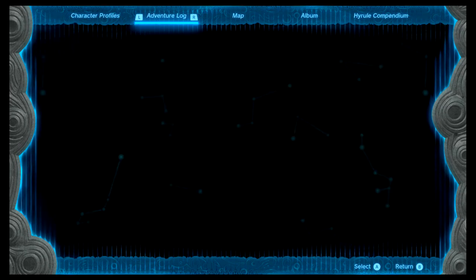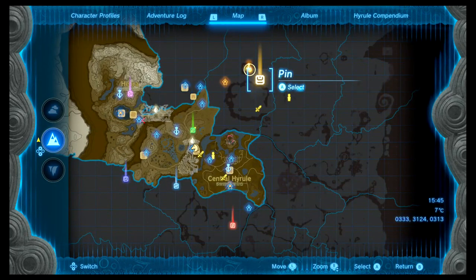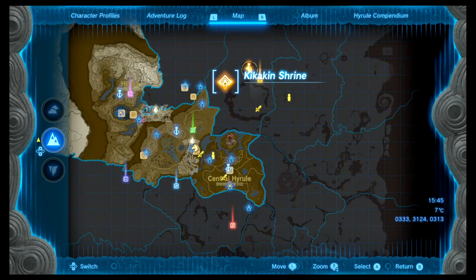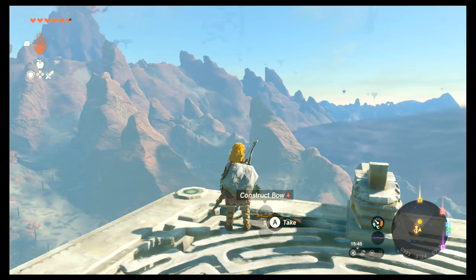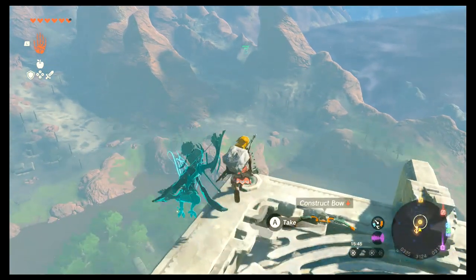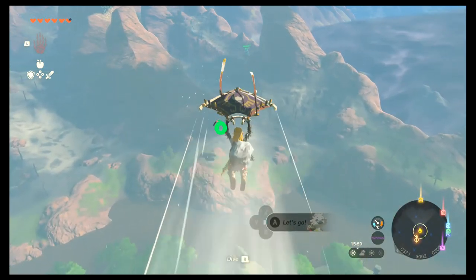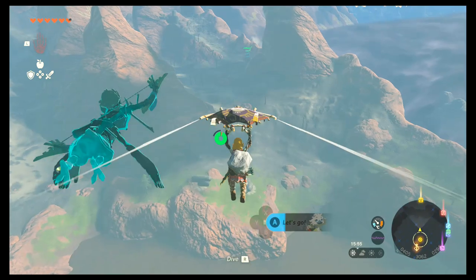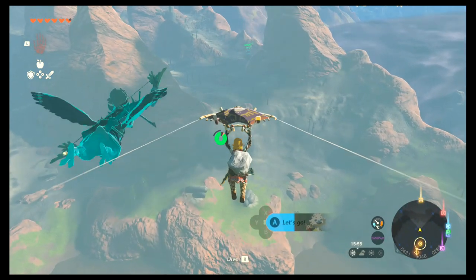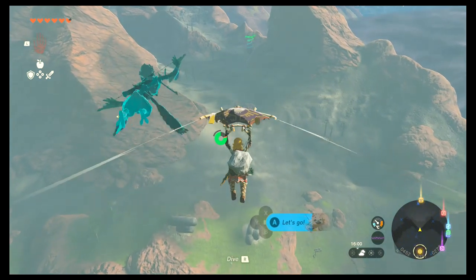So I'm going to check on my map. So there's. That's cool. So we're going to go to that shrine. That'll be a nice little fast travel point. Hopefully I can get over this place here.